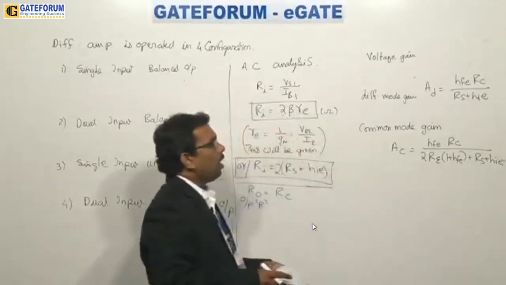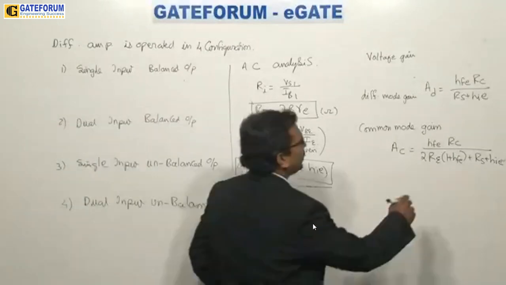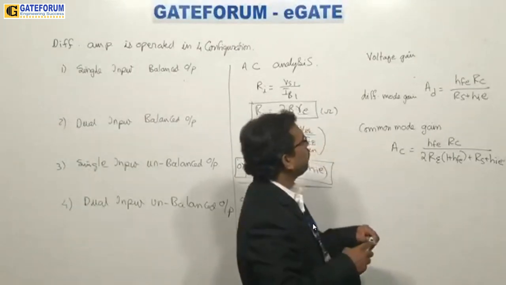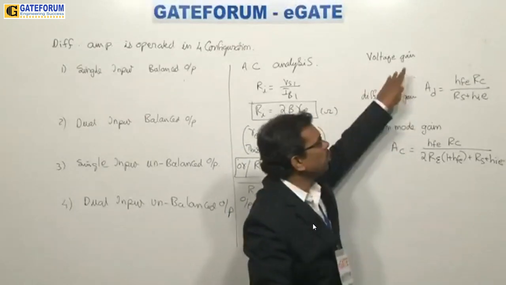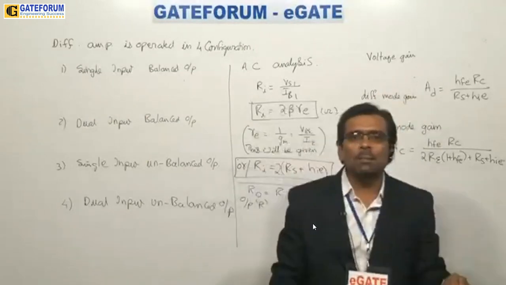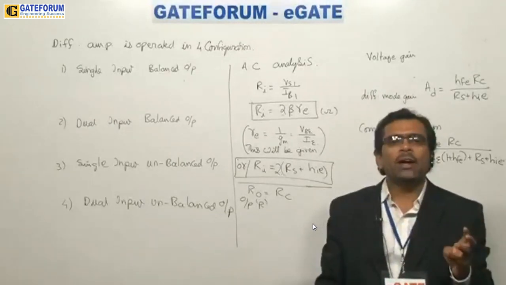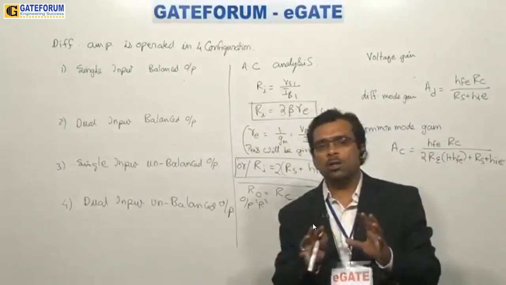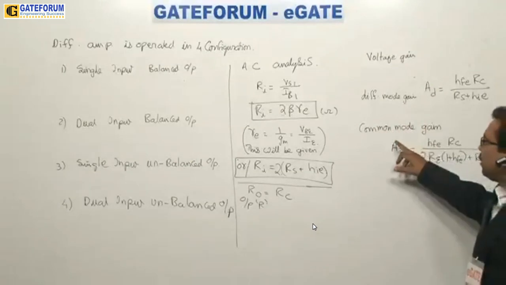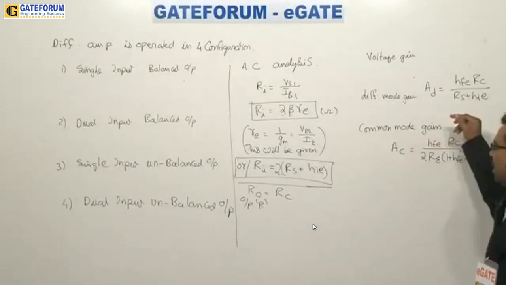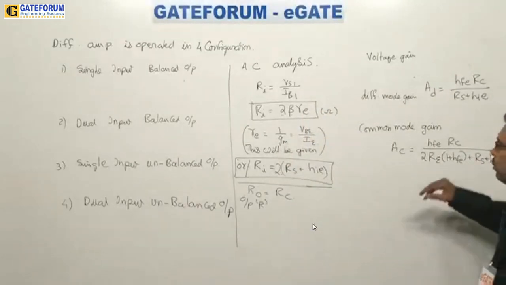Now all of you see from this point, look at these parameters carefully. This is the common mode gain formula, and this one is the difference mode gain formula. In the exam, when a differential amplifier is given and you are asked to find the common mode gain and difference mode gain, you should not solve anything. You are supposed to remember this formula, there is no option. Or else you have to struggle with the entire derivation, which you cannot expect to do in the exam, two to three pages.